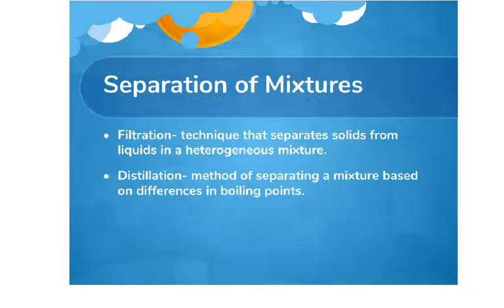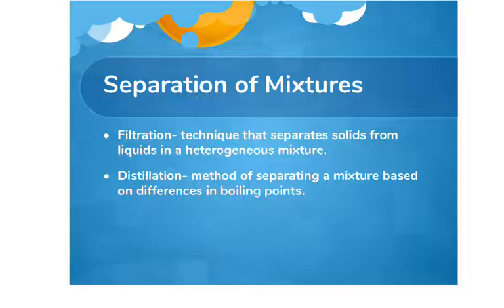So a good question that I've gotten before is, how do you separate a mixture, especially how do you separate a homogeneous mixture? So for example, if I were to mix maybe sand and some other kind of component, how do you easily remove the sand? Well, it's not really done easily, but there are two techniques, and we are going to do these two techniques in the lab at some point. Filtration more especially. So filtration is a technique that separates solids from liquids in a heterogeneous mixture.